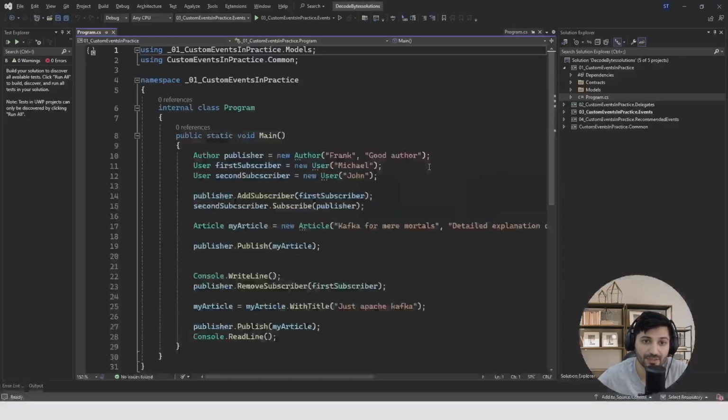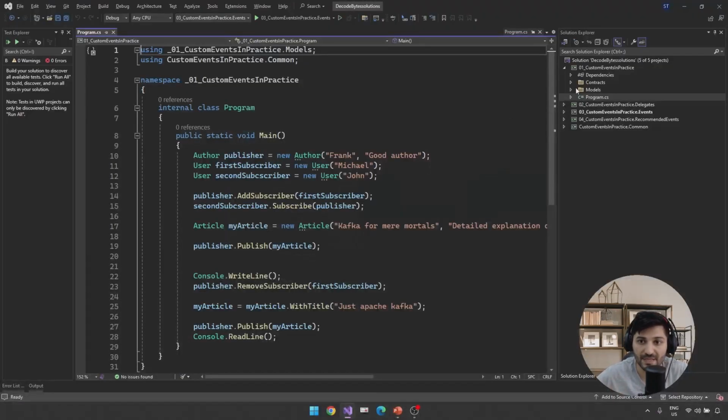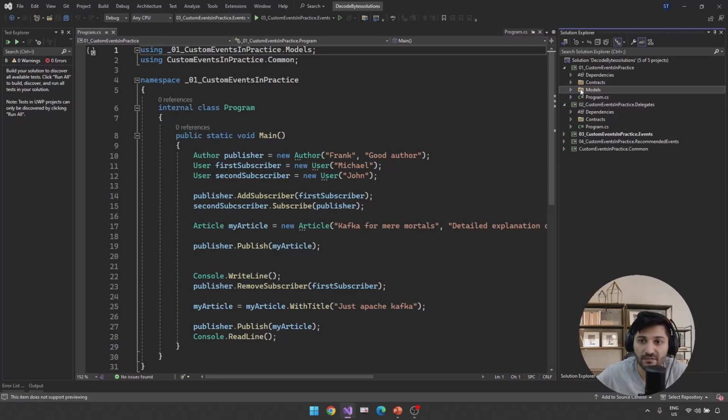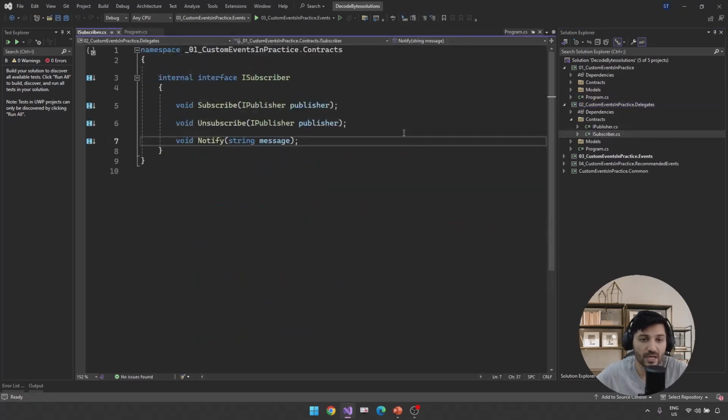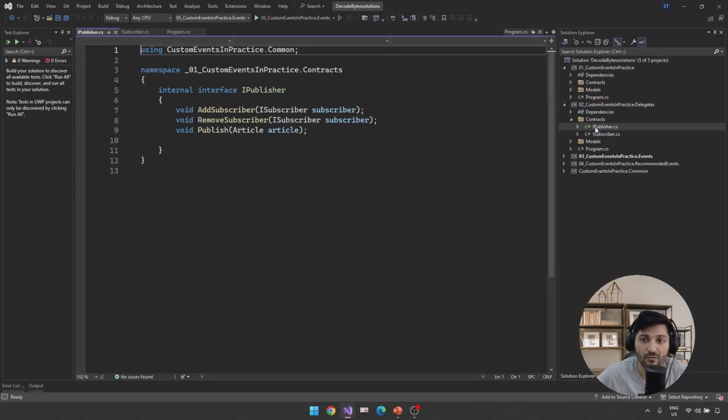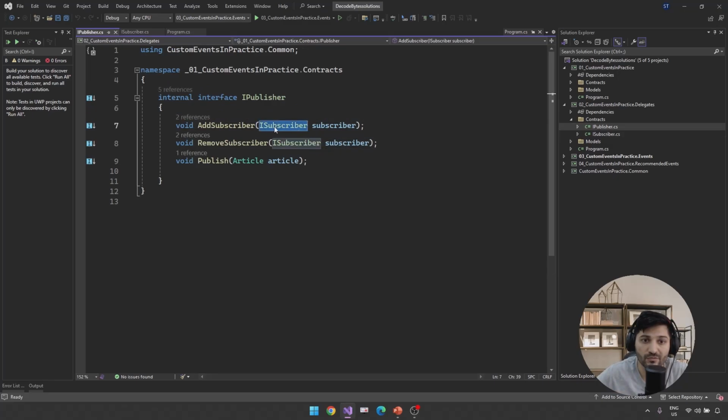So let's get started. It is really easy to adapt the delegation-based implementation. We already have the contract-based classical implementation. Let's copy the folder structure completely. Let's go to our subscriber. As we said, our subscriber contract will not be changed. And for the publisher, we are going to remove the subscriber interface communication here. From the subscriber perspective, we have publisher, but from my publisher perspective, we have delegates.